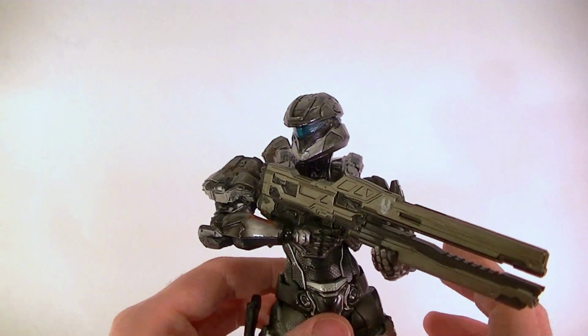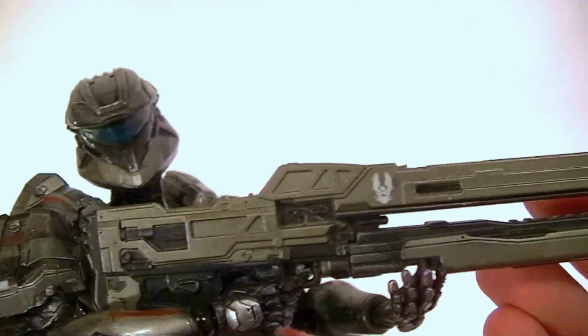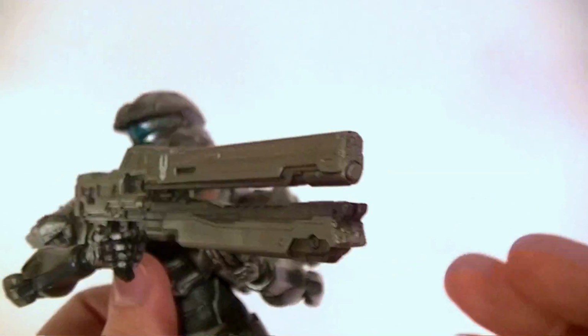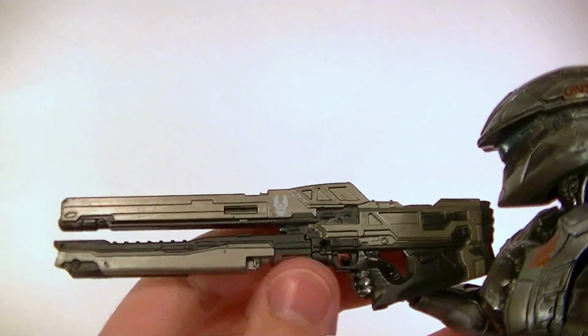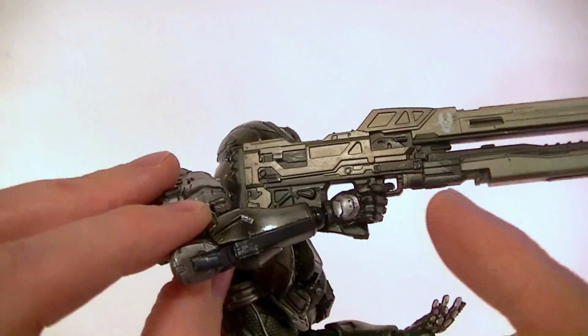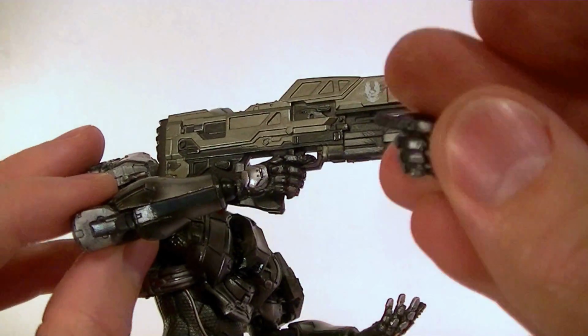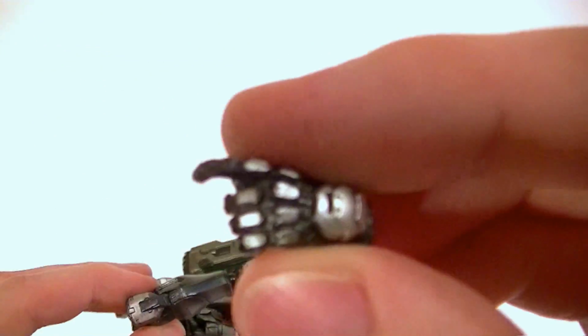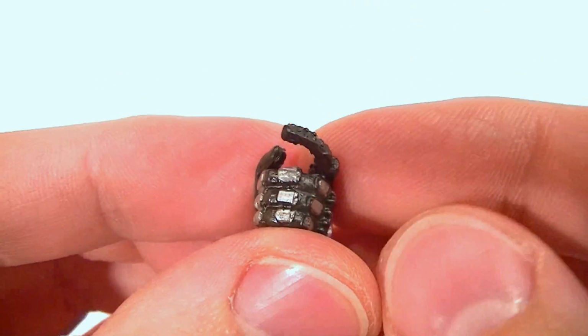Before we get into anything else, let's talk accessories. She comes with the railgun, which looks really nice. It's 100% accurate as far as I can tell, and sculpted well. All the nice details, paintwork, everything. She holds it really well with her trigger hand for either side. Each side comes with a trigger hand made wonderfully. Great sculpt work, great paint work.